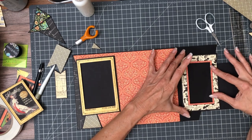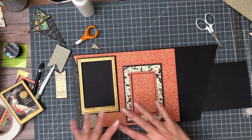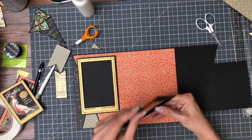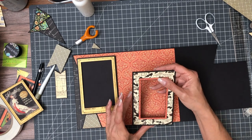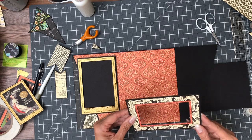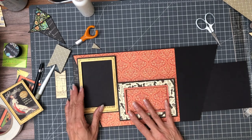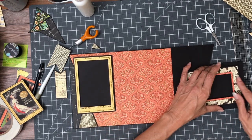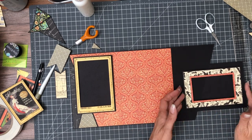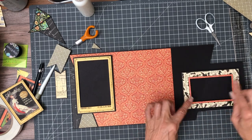I'm not really sure where I'm gonna put this. It could go in here. All of the ephemera cards or journaling cards in this collection, I actually put the opening on the bottom. Oh, no, I didn't. It's got words going both ways. All the journaling cards are vertical. There's no horizontal ones, which is kind of strange. So I think I might make this a horizontal one and just put it right here. So I need to cover these two pieces. And then when I do, I'm going to add this, even though it's not going the right direction. If you look, the words are kind of going every way.